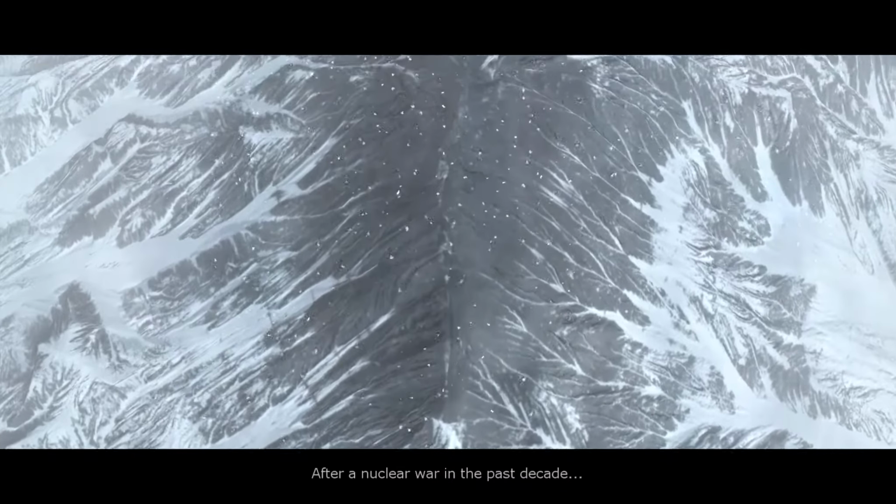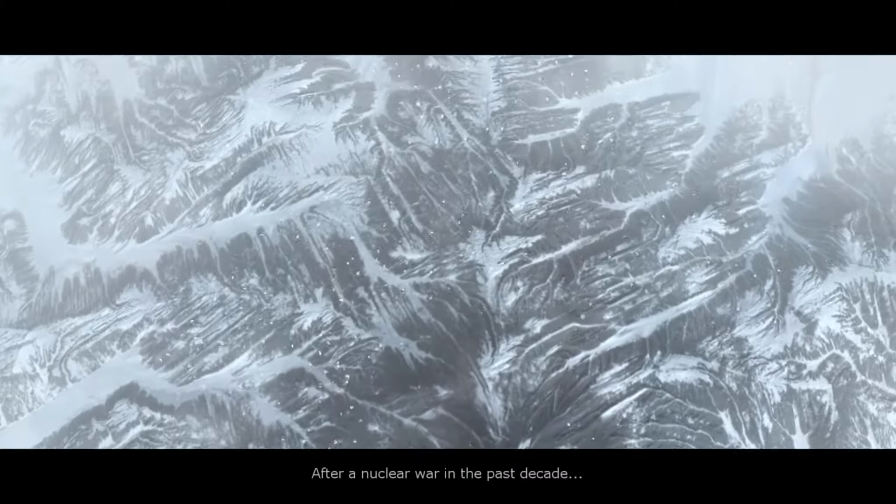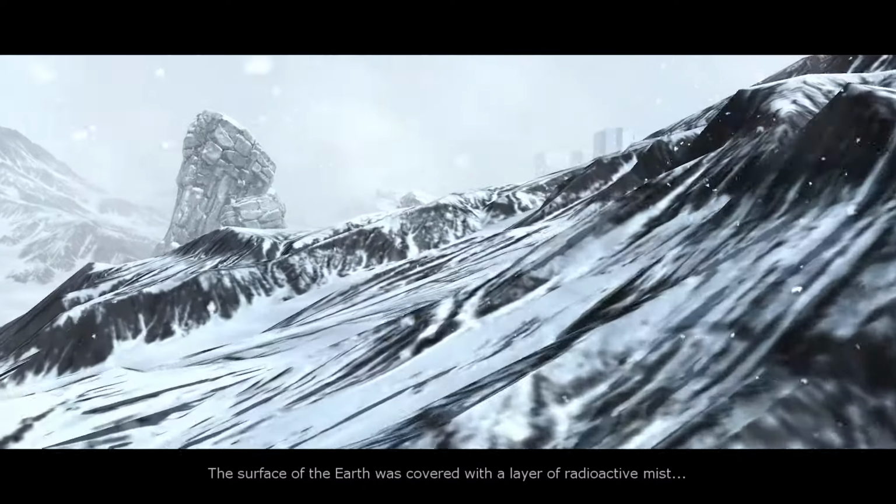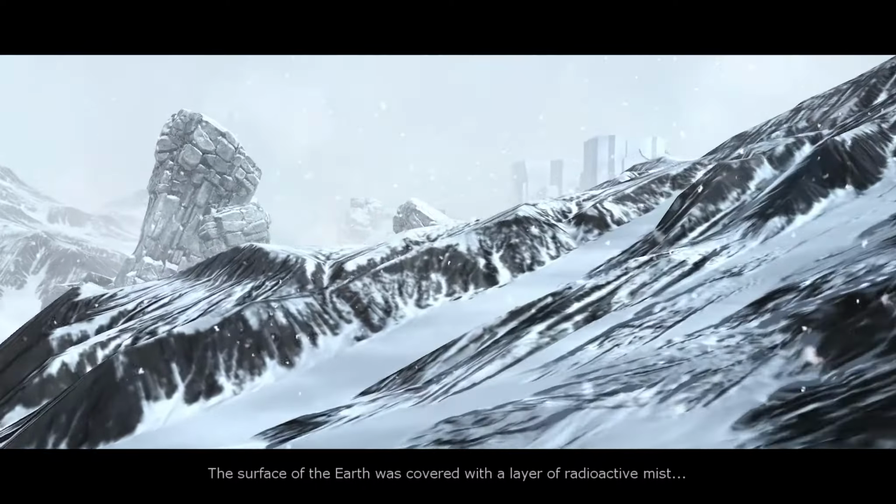And here's the intro. After a nuclear war in the past decade, the surface of the air was covered with a layer of radioactive mist. Several thousand people found shelter on an orbital station. I've basically TLDR summarised all this. Those who stayed had time to build artificial cliffs on the surface to give a chance for the future generations to return home. What have they made the cliffs out of though? That's what I want to know. It looks like polystyrene, but is it ice?